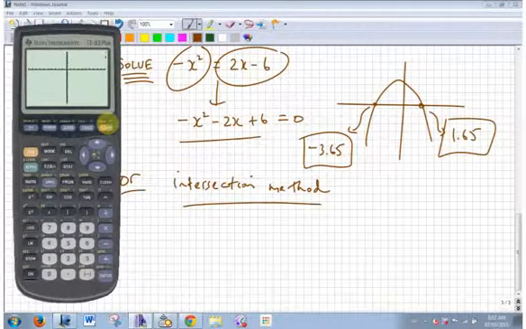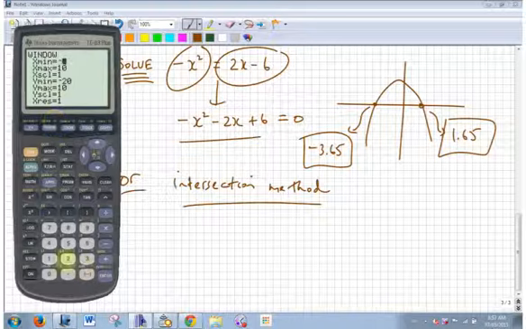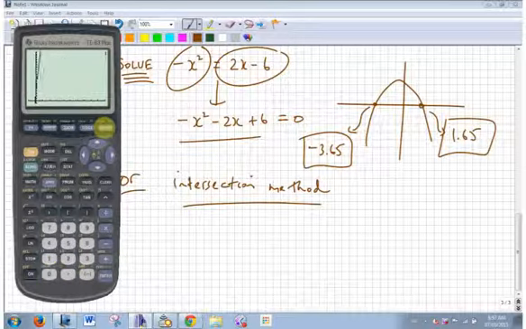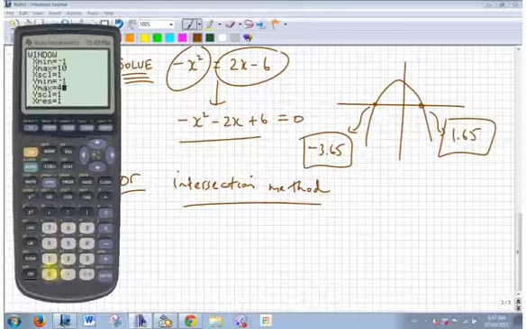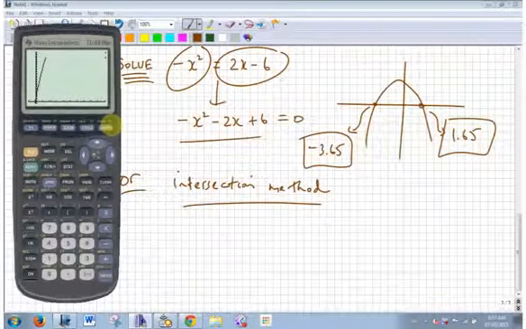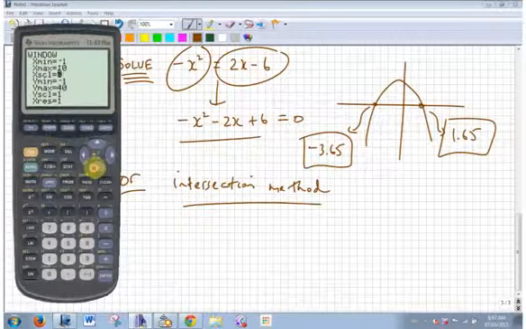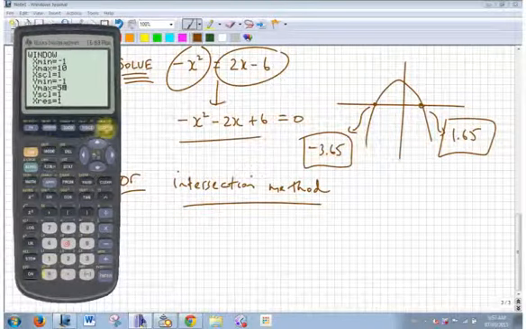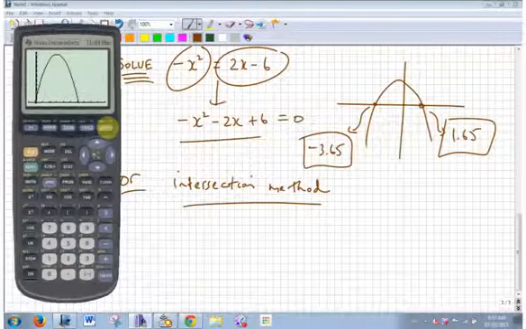Okay, I probably don't have a graph because I changed my window. I kind of see it. Remember, I want to go -1, -1. Y looked pretty big. Let's go 20. Let's see if I can find it. Nope. Got to go bigger. Let's go to 40. Oh, still got to go higher. Let's go 50. There it is. Perfect.